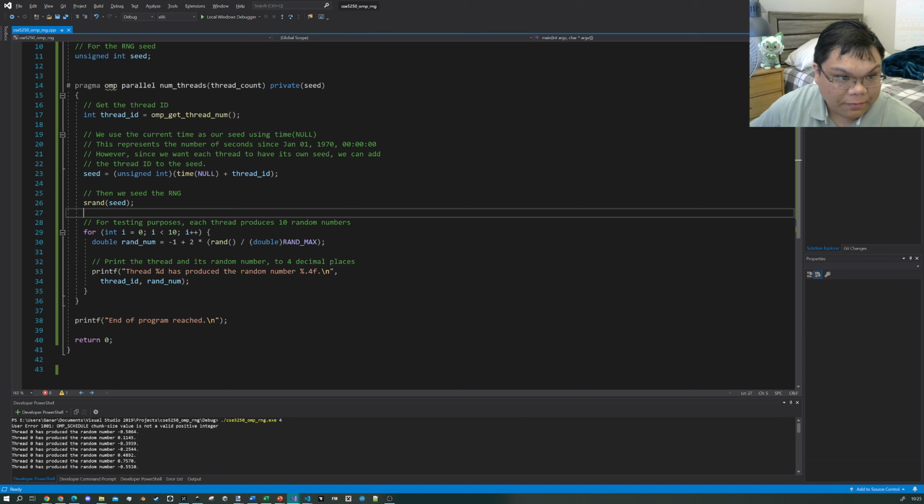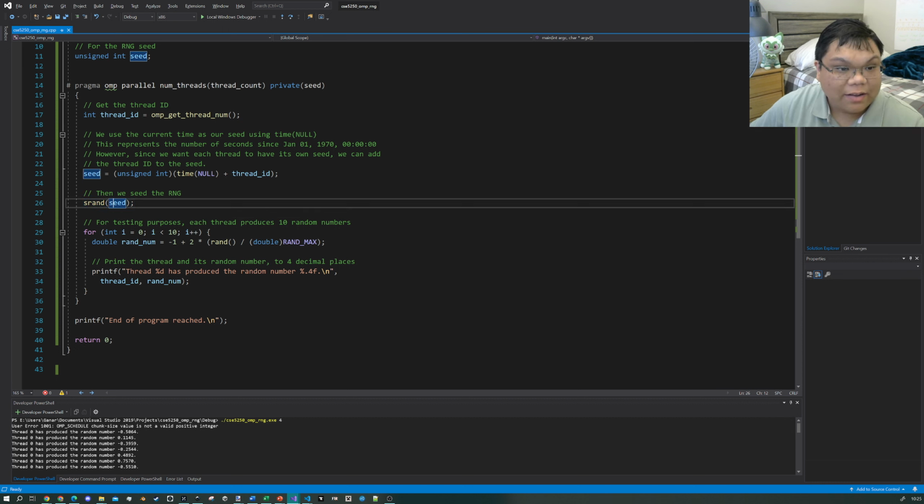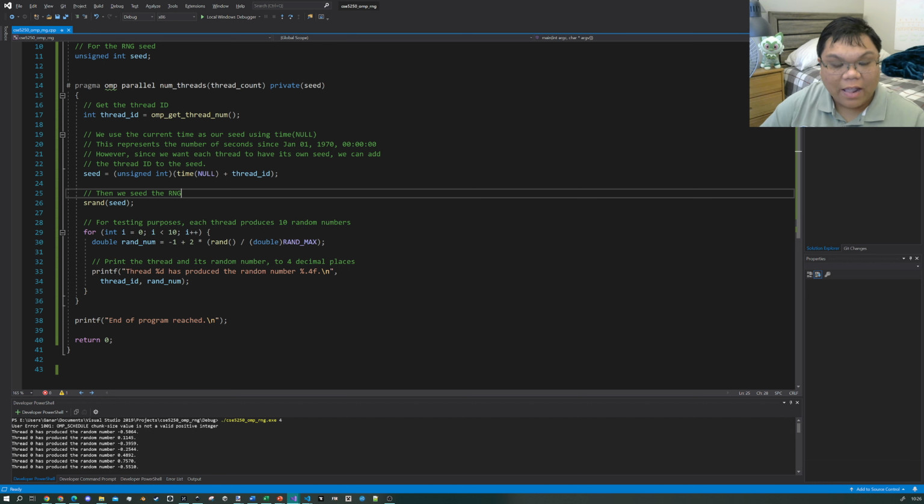Obviously, we need to first seed srand with the seed, which was time(NULL) plus the thread ID. But once we're there, we call rand, and then we do floating point division with RAND_MAX, because rand returns an integer value, but we want a floating point value.